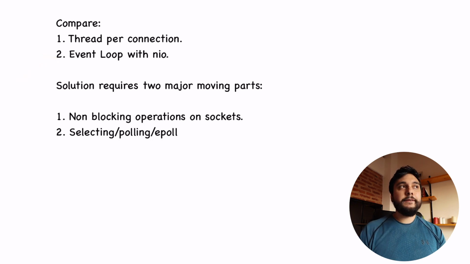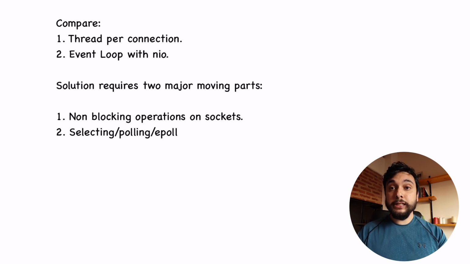But see, a lot of people think, okay, I have an event loop, but if new requests come in, it's delegated to a worker thread or something like that, right? It will use a worker thread to write to the socket and read from the socket. But that's not much better than this approach, because if you have a thousand concurrent clients, this thread pool that you delegate to here is going to have a thousand threads. So you don't want to do that. So then how does it work?